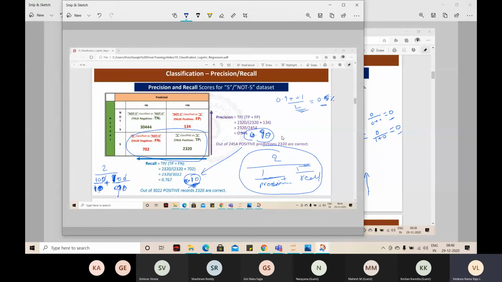Do you agree? Should I show you clearly? Why will it be 100 by 90? That is 1 by recall.